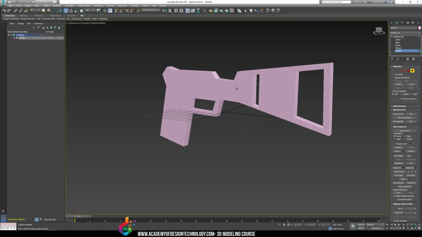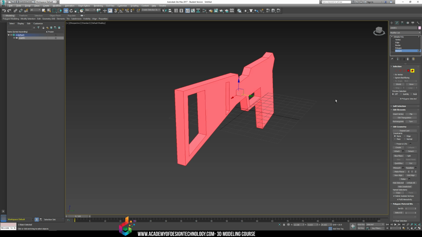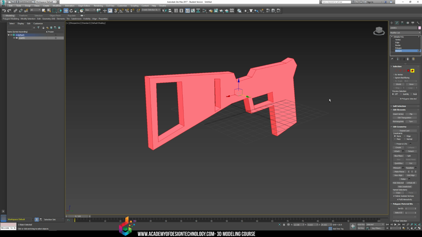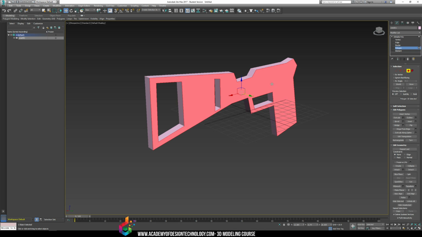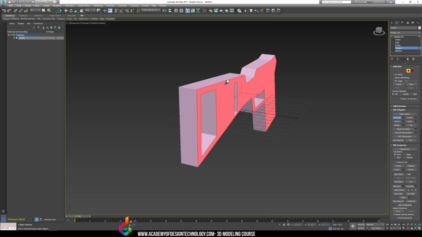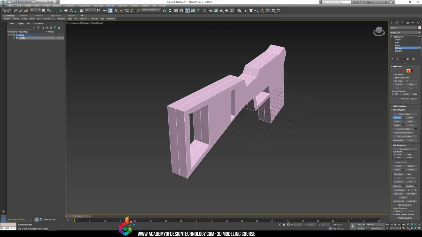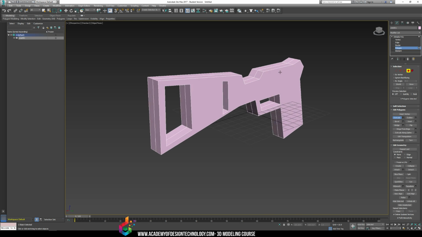And maybe the next step I want to do is take this shape, and I'm going to give it a bit of depth. So what I'm going to do is go to polygon. I'm going to grab this entire side. I'm going to extrude it one more time. So now there's a line down the middle of my gun. So even though I'm creating a small prototype, I'm getting a lot more detail now.